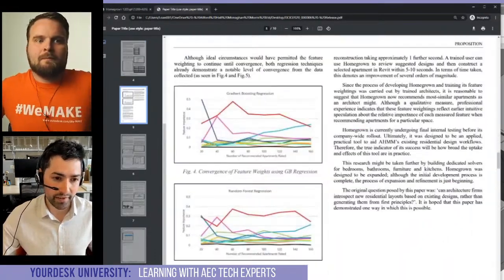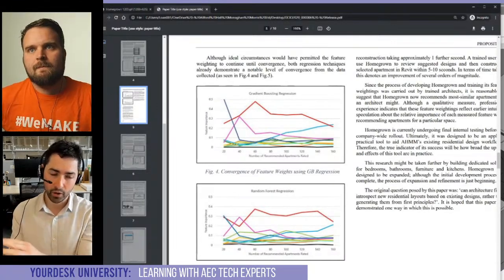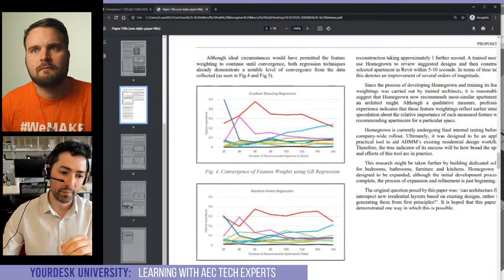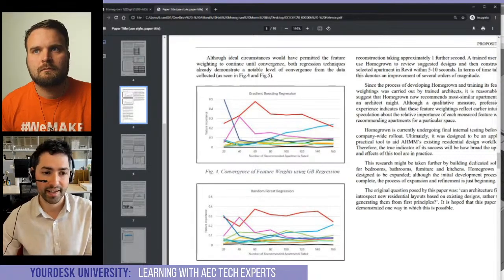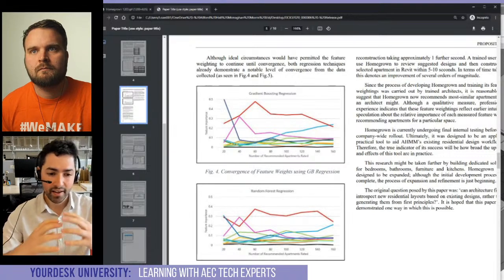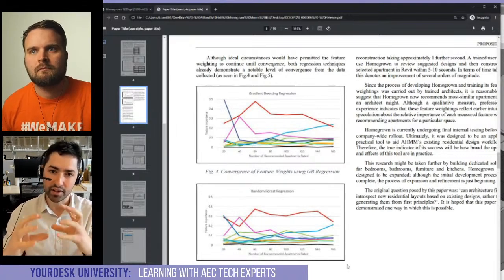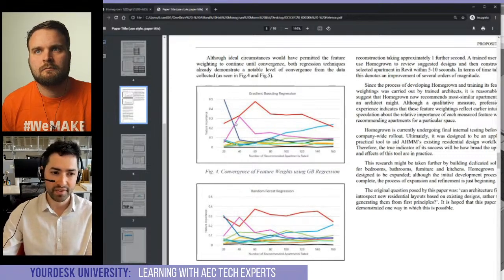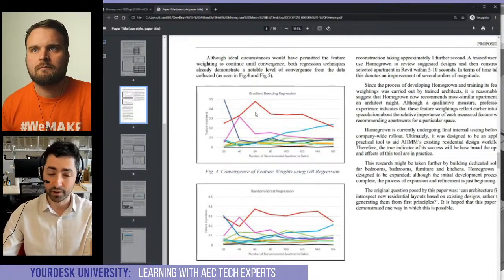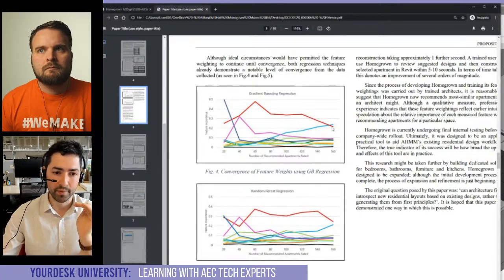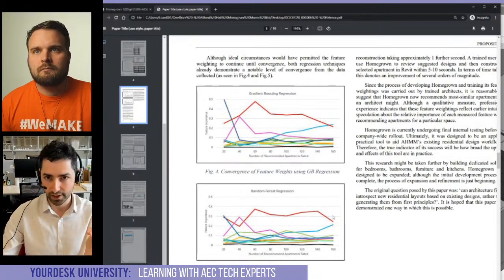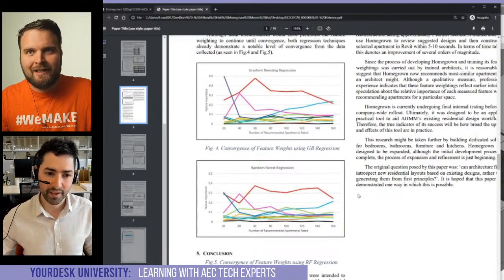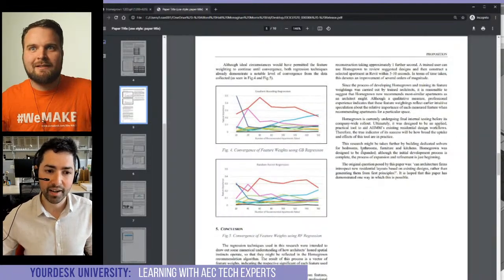I also have given little graphs to show that as we trained on larger and larger sizes of apartments, the numbers began to settle. You need more and more data to train these things, and there reaches a point where you have enough data that the numbers begin to converge and they don't jump around so much. But as you can see in the earlier iterations, the numbers are jumping everywhere. 20 apartments, they're here. 40 apartments, they're here. 60 apartments, they're here. They're all looking very different, these snapshots. But by the end, with 160 apartments, these numbers are super, super close. And that's 160 flipped, so it's 320, and then all mirrored, so it's 640.